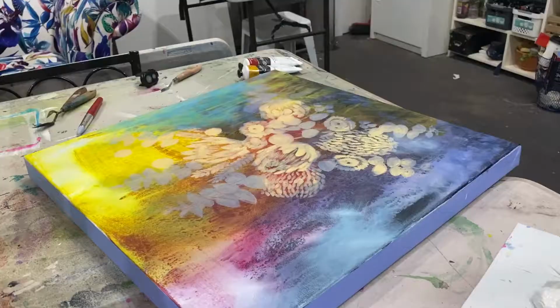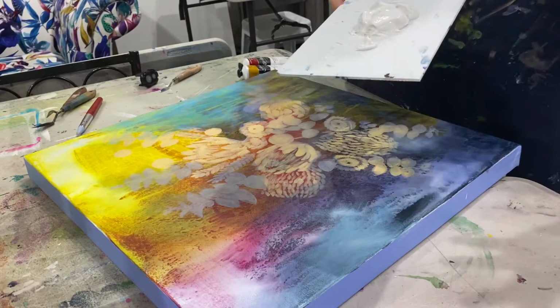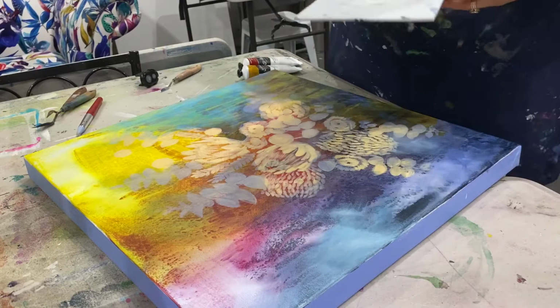Okay, so what I've got here is my trusty piece of core flute as my palette. I like using core flute only because it's plastic, it can be washed, you can scrape the old dry texture paste or gel off it if you don't quite use the whole pile, and it's pretty durable and it will last quite a long time if you keep it clean. So a couple of blobs of texture paste.